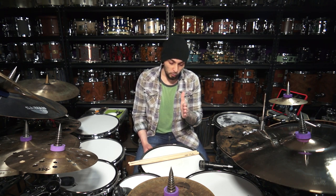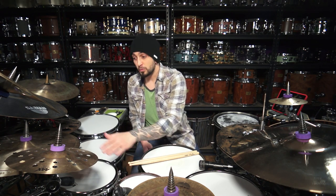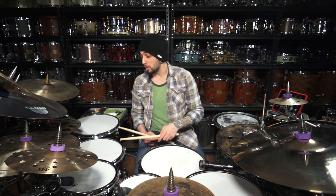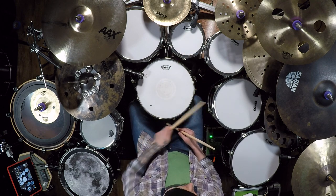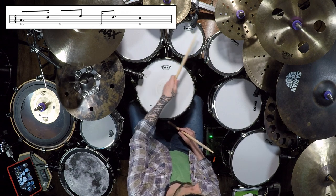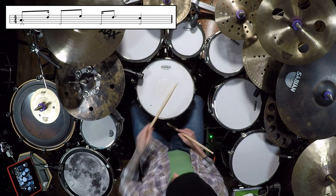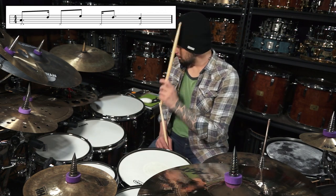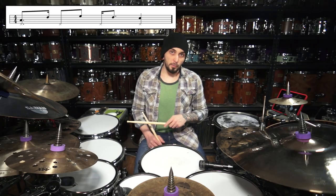Check this out. We're going to drop that quarter note just on the snare. Other than that, we'll keep it the same. So we'll have 1 E and a, 2 E and a, 3 E and a, 4 E and a, and then that pattern will repeat. Let's go nice and slow, just hear what it sounds like. Then same thing, we'll toss it with our metronome. So 1 E and a, 2 E and a, 3 E and a, 4 E and a. And let's try it with our metronome.